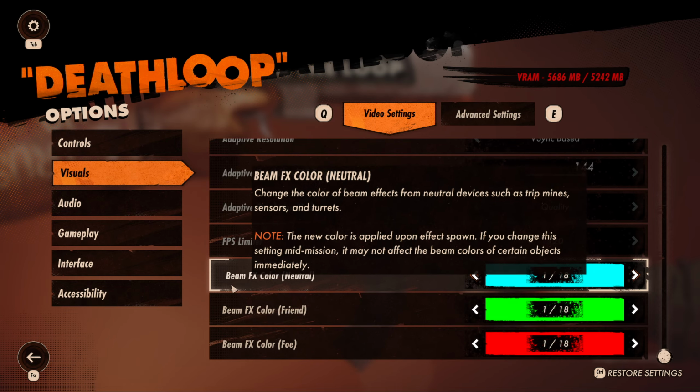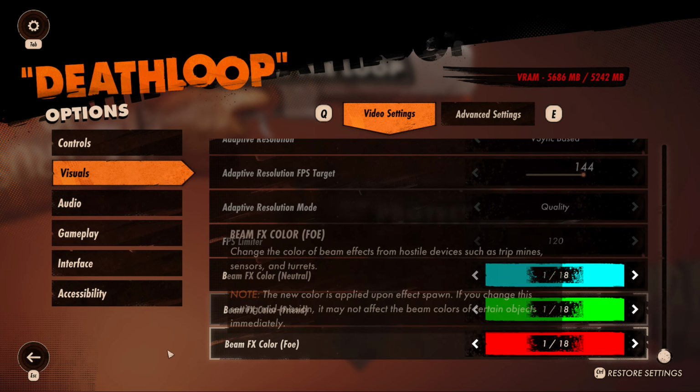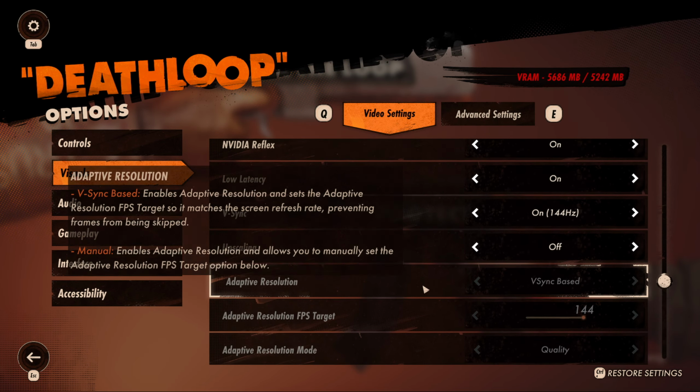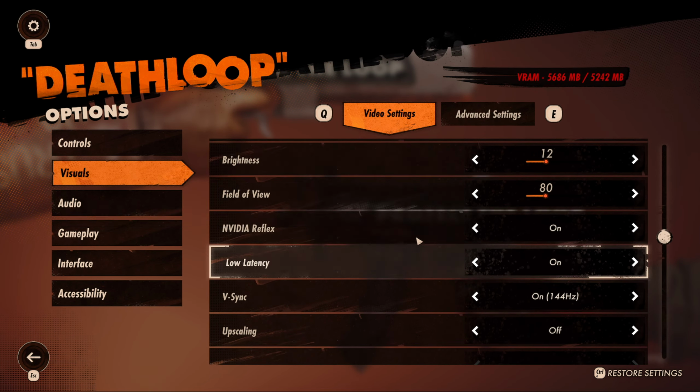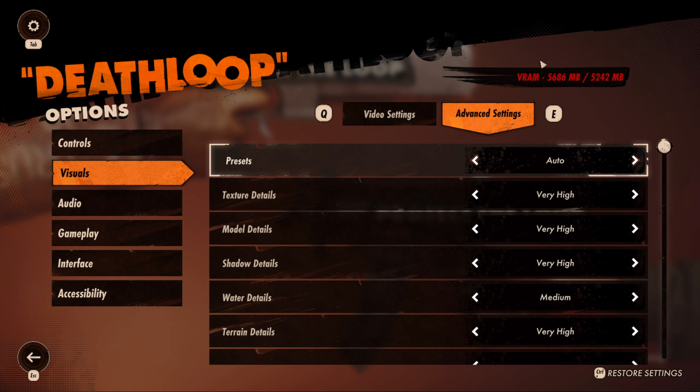I don't think I need to change this Beam FX color, keep it neutral. Let the colors remain at the default settings. Okay, so this was it. Advanced settings are also there.